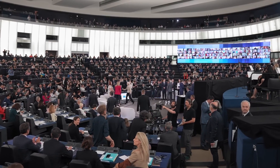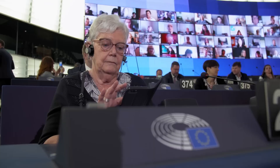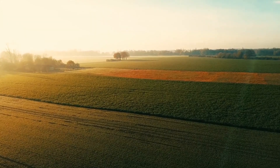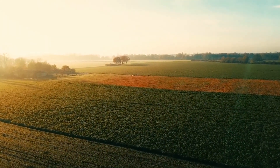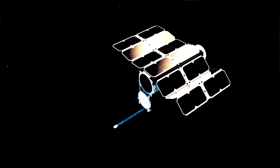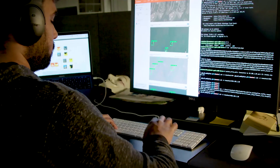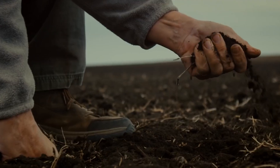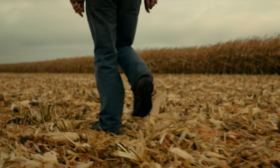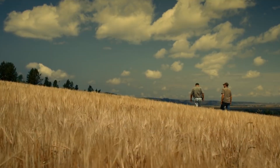When the EU committed to become climate-neutral in farming, it was making a second promise as well: to find a way to measure the actions of millions of farmers across the length and breadth of Europe. The fusion of satellite data lets governments verify what happens on the farm, and offers farmers a reason to adopt new ways to sustainably grow the food that gives us life.